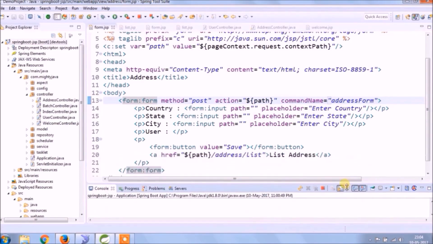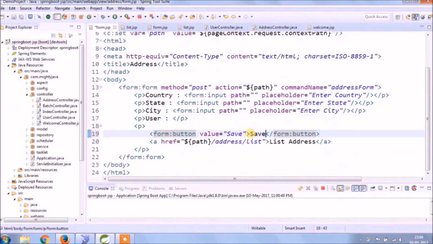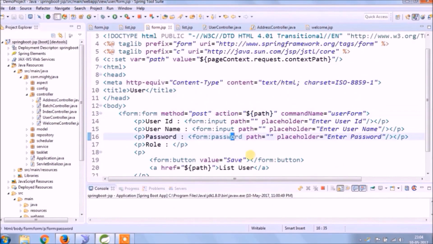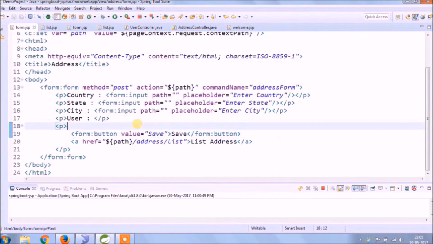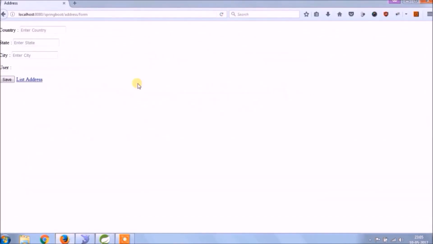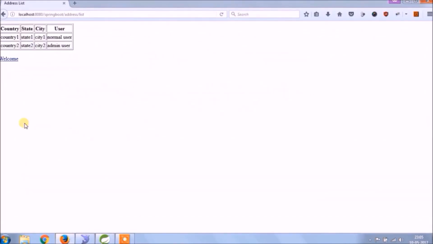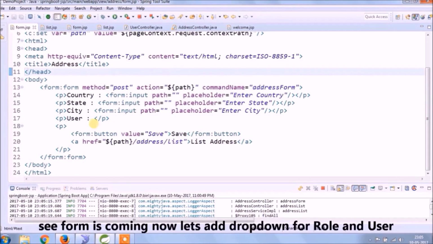Let's add some more basic changes. Now it is looking perfect. See, now the form is coming.